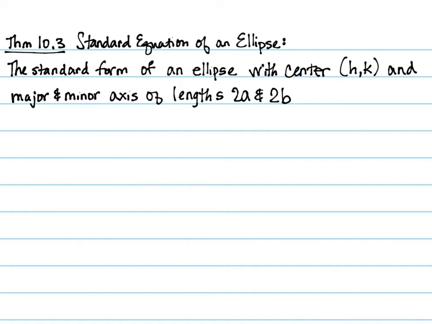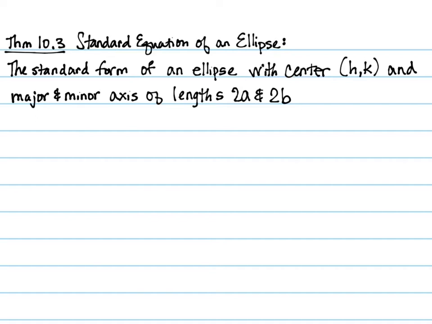What I'm about to show you is going to look a little bit different if you compare what I'm doing to the book. They give you two equations: one for if the ellipse is long vertically and one for if it's long horizontally. I'm collapsing these into a single equation with a slightly different definition. So if you're going back to look for something that's not matching up, that's going to be why.